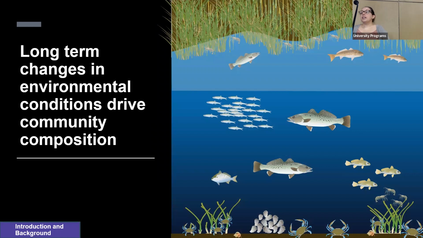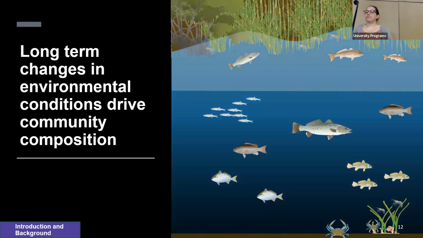So these changes in species abundances ultimately change the community composition, which is the species found in the estuary. And when species composition changes, it can cause trophic cascades, disrupt habitat building species, or reduce the abundance of economically important fisheries species. So essentially, some small changes can cause a community-wide shift that fundamentally changes how the ecosystem looks and functions.